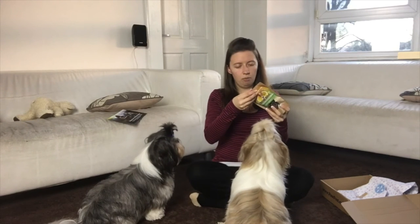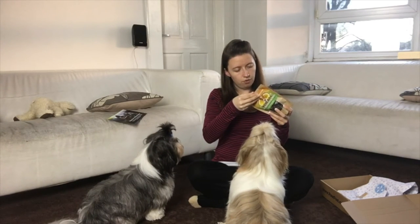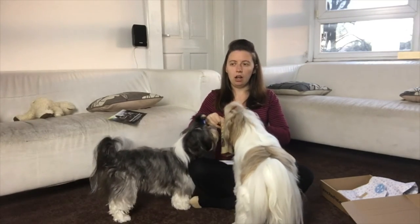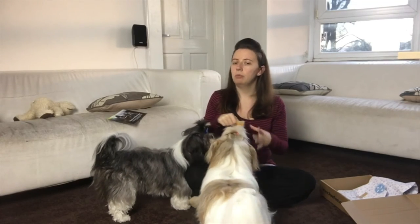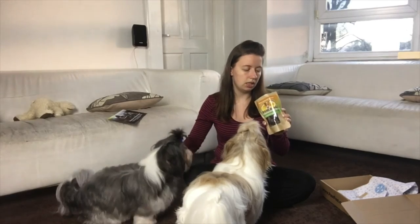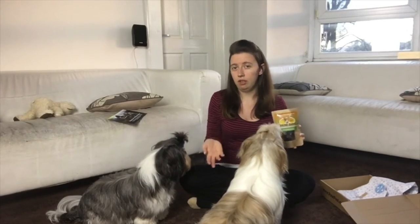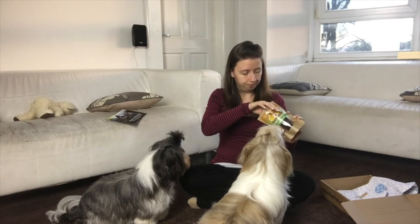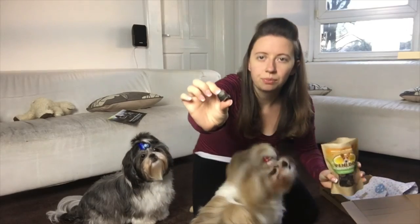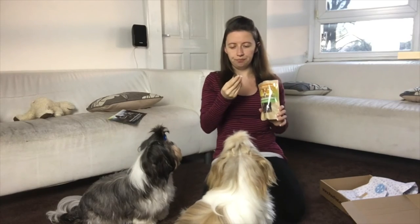We do this every single month because it's a nice wee surprise for myself and the dogs, and it lets us see what products are out there that are 100% natural, because at the moment there's only very few that I can see, but every time we get a box in, we can see that there is more of a variety out there that is 100% natural and organic ingredients, which is what I like to feed the dogs obviously. So they look like wee twigs, to be honest, wee kind of branches. There you go. And they're very kind of dry.